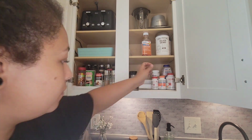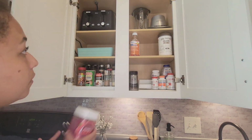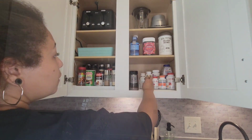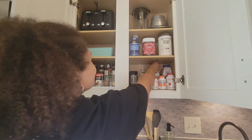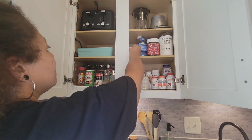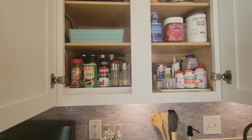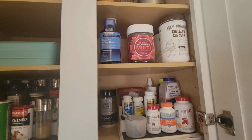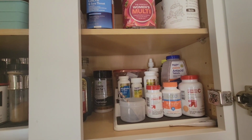Also, the side with the medicine is functioning really well. I have my stuff in the front that I take, and then all of like the aspirin, Tylenol, and things like that, and you can see it now that it's on the tier, and you don't have to like pull out a container, which we were having to do before to grab everything. So it definitely is working a lot better for us. It looks a lot neater, and it's a lot easier to grab things when we need to get something.